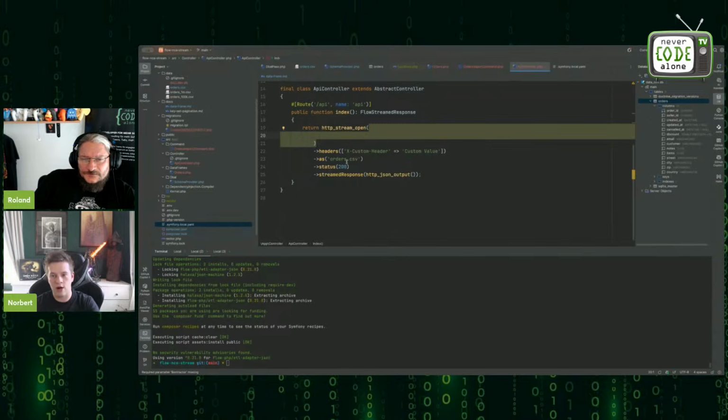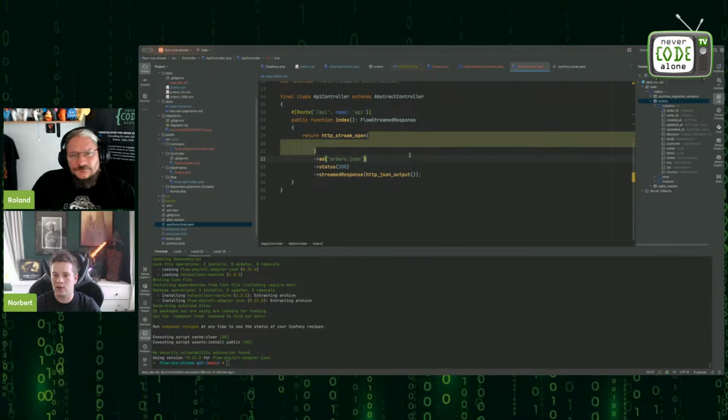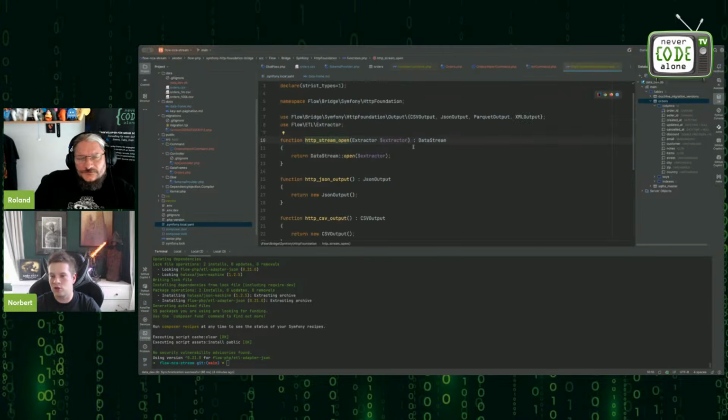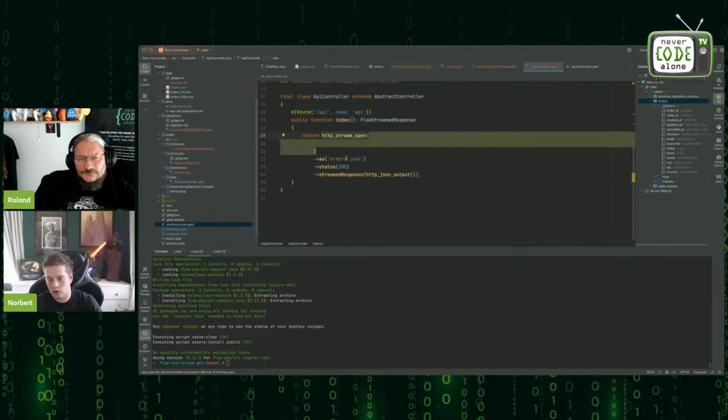This is pretty much how we can expose things from any data source. What happens under the hood is this just creates a streamed response. It's the Symfony streamed response that's also available in Laravel. So if you are on Laravel, this should work out of the box, but I haven't tested it yet, so someone would need to test it and let me know if there are any issues with the Laravel framework.